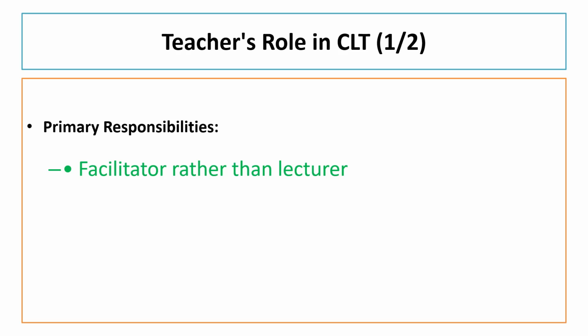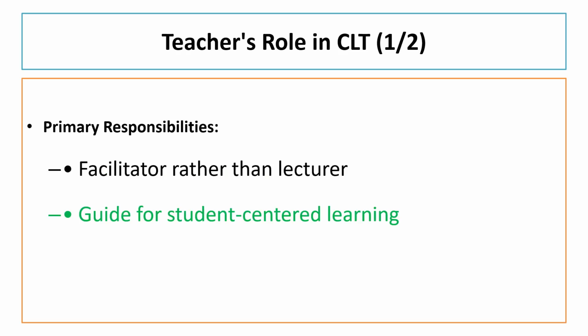I'm also curious about how CLT views errors. That's a good one. Because I know that in traditional language teaching, errors were seen as a big no-no. Something to avoid at all costs. Is that still the case in CLT? It's so different. In CLT, errors are seen as a natural part of the learning process. It's not about achieving perfect accuracy right from the start. It's about fluency, communication, and that willingness to take risks with the language.